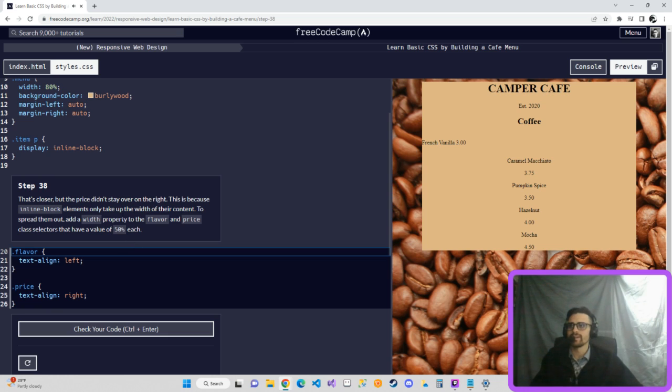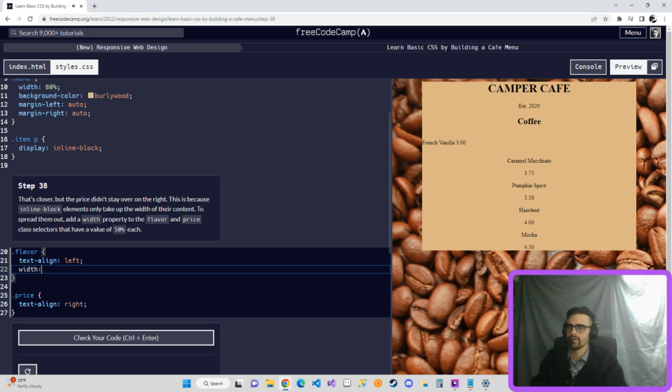That's closer, but the price didn't stay over on the right. This is because inline block elements only take up the width of their content. To spread them out, add a width property to the flavor and price class selectors that have a value of 50% each. Okay. So, flavor is going to have a width of 50%.